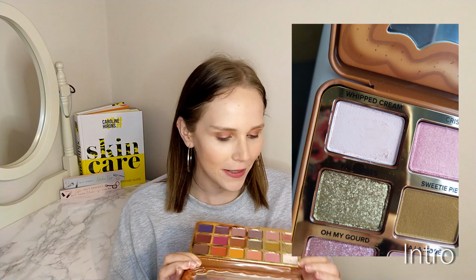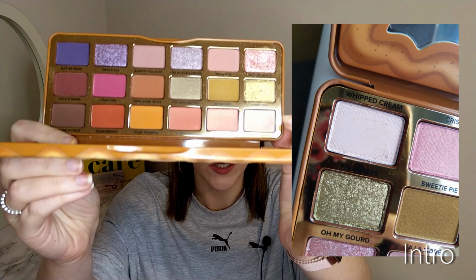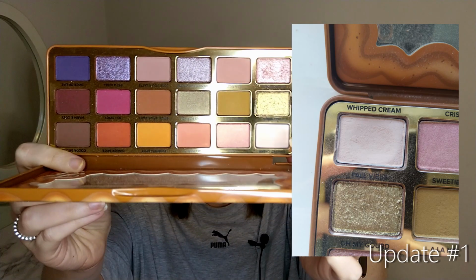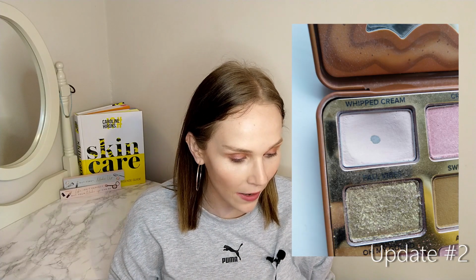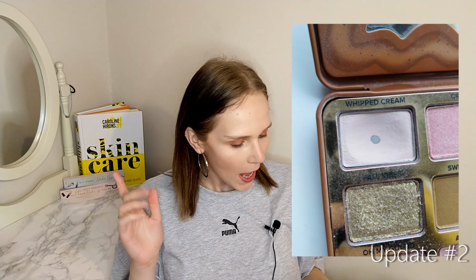The next one I want to talk about is the Too Faced Pumpkin Spice palette, and I had the colour Whipped Cream. I'm quite happy to say I have hit pan on this one as well. Now, this colour I did use to set my eyes every time I did makeup, so I don't know how well you're going to be able to see it with the lights. I'm so surprised I hit pan. When I hit pan on this, I was like, oh my god, because Too Faced is known for having quite deep pans. And maybe it's just because I used this to set my eyes that it's a bit different to the other shade, which I'm more likely to think is the case. But I did use this 15 times more before I hit pan.